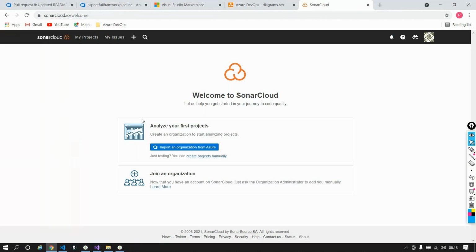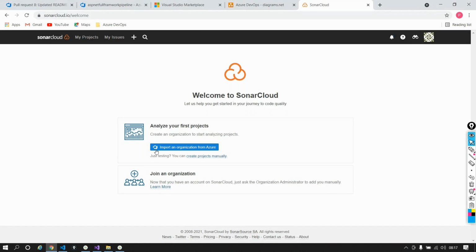Now it says great. This is how the first portal looks for Sonar. This is altogether a different portal, a different project, a different third-party tool, nothing to do with Azure. You can also include Sonar in AWS projects and a lot of other things. So it's a third-party tool that I'm using to analyze my code. And this is the first page that I see.